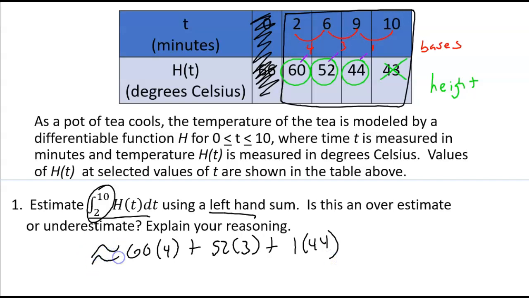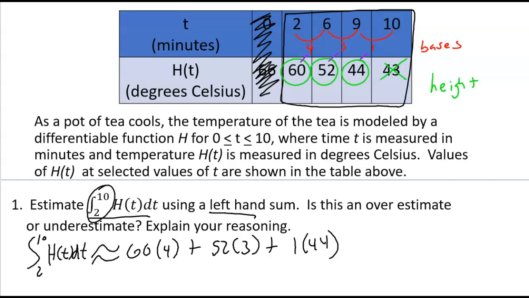Now, I'm going to put approximately equals the integral from negative 10, because remember, this is what we call a Riemann sum. It's where we use shapes to estimate the area under the curve, and we're using the common geometric shape of rectangles to do this. It's not exact. It's a close approximation. The integral is the actual area under the curve, but these Riemann sums that we're doing with geometric shapes are estimations. So I'm going to put the wiggly line. Would they penalize you for not putting a wiggly sign? I don't know. I would say just, you know when you're doing an estimate and when you don't, and you'll be safe, right? So there's that.